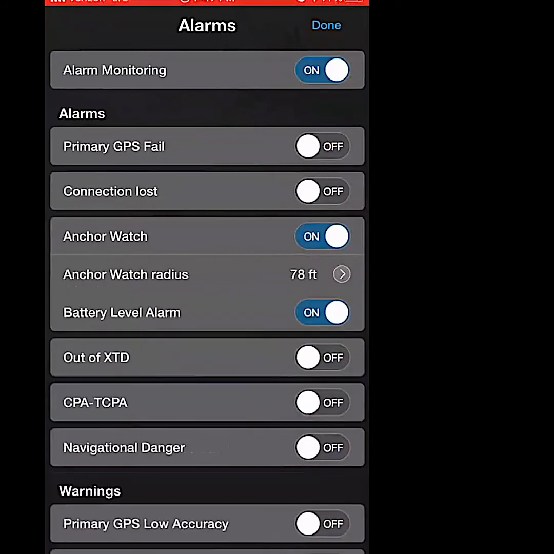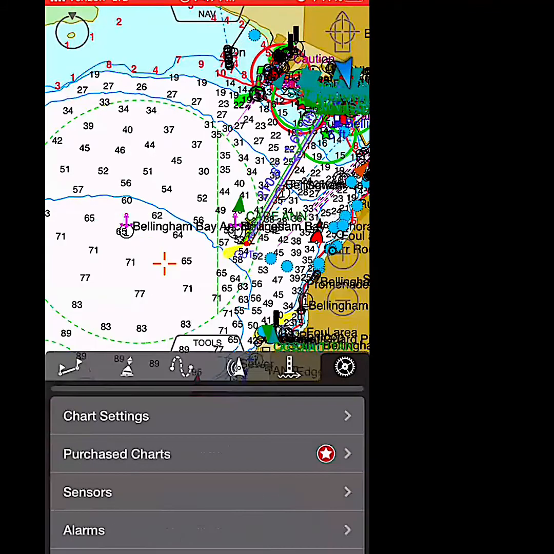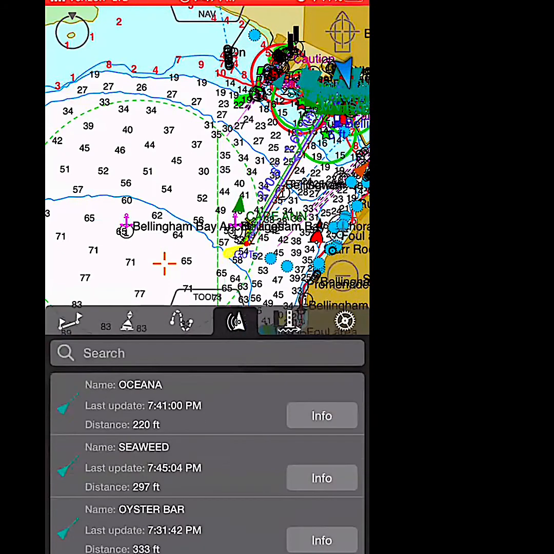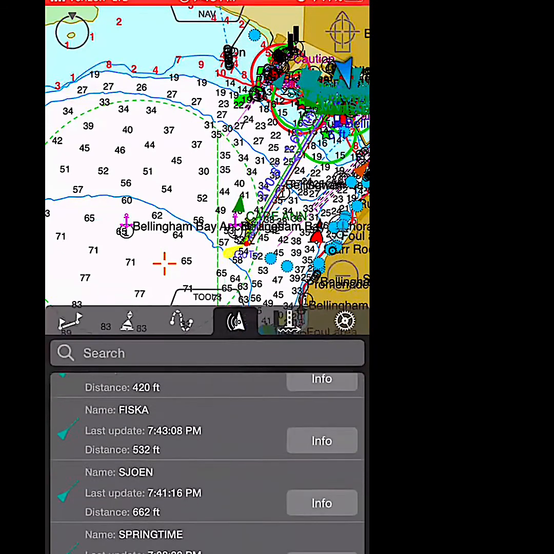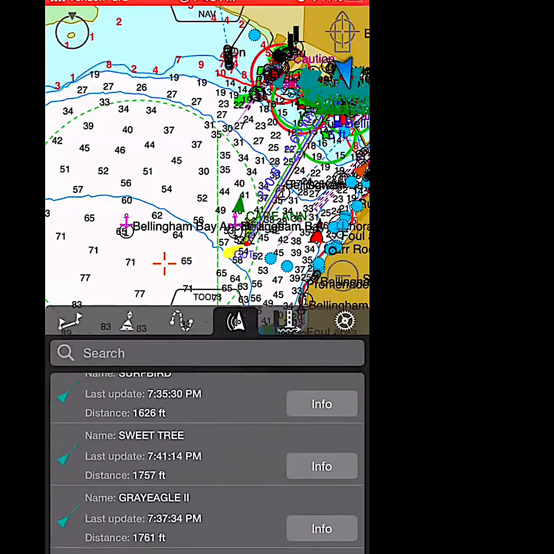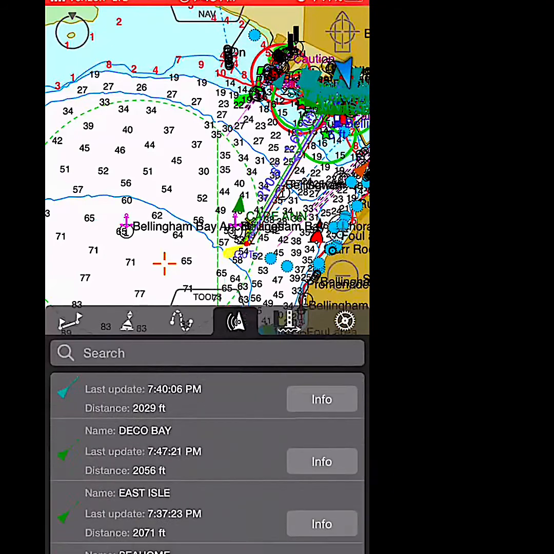And then you can basically tell it what kind of a radius is watched. And let me see, it probably draws a circle around my boat now, which is not visible. So if I go another tab further on the toolbar here, this is the AIS. It displays basically all the boats that your AIS or that internet AIS picks up.